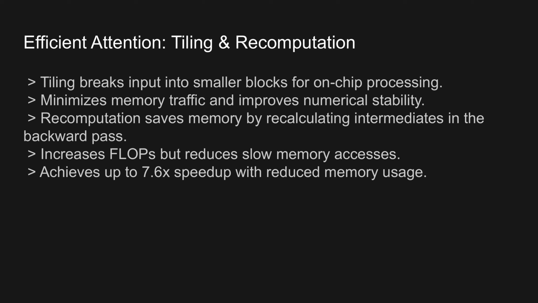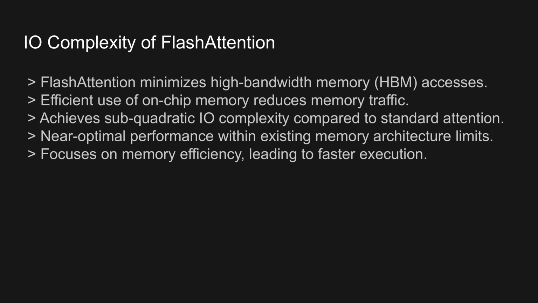So, by reducing memory accesses even at the cost of more FLOPs, FlashAttention achieves faster computation overall? Yes, that's the essence of it. The reduction in memory traffic far outweighs the additional computation, leading to better performance. This I/O-aware design is what allows FlashAttention to run up to 7.6 times faster than standard attention implementations, even with longer sequences.